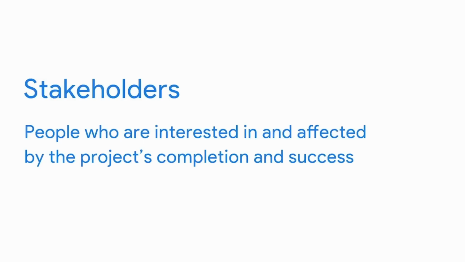There will be times when a project manager may not know which tasks to prioritize. To determine which ones are the most critical to the success of the project, they'll connect with their teams and with stakeholders to gather information and make a plan. Stakeholders are people who are interested in and affected by the project's completion and success, like the leader of an organization. You've probably used prioritization to complete work in the past. In any kind of project, personal or professional, there are tasks with different levels of priority.